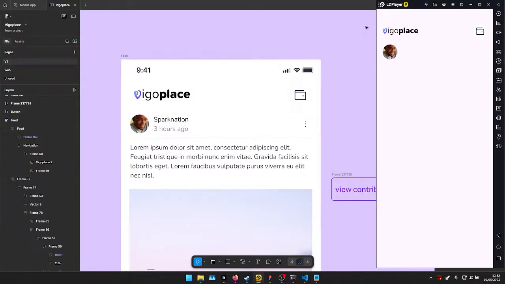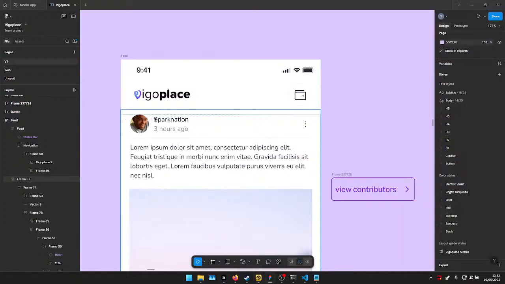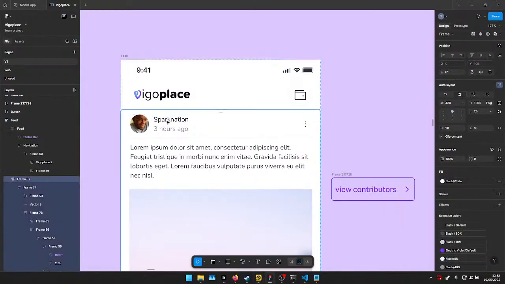So we started here declaring our column. Now we declared our row over here to handle this, and also our row to handle this widget. So we put in our profile picture image. The next thing now is to handle these two widgets. So which widgets are we going to use that will enable us to put these two widgets in a vertical space?